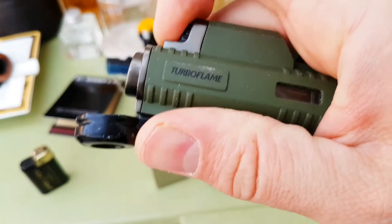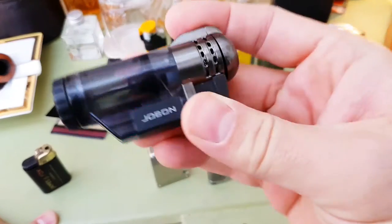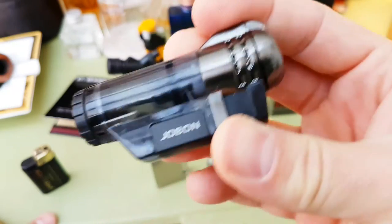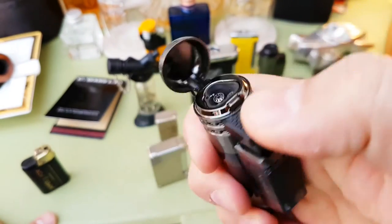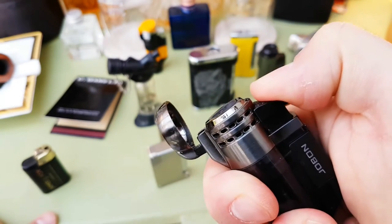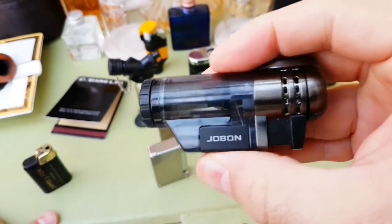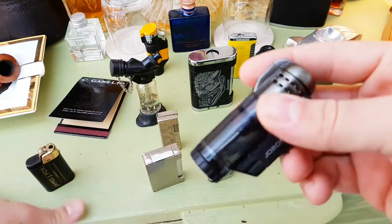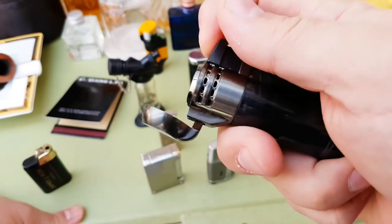One of my highest recommendations — very cheap — is a Jobon. You can get them on eBay dirt cheap. If you buy it with a Xikar logo it's exactly the same lighter but costs ten to twenty quid more. This is a triple flame — you can see three jets. You get much more aggressive flaming. For big cigars I'd use a triple flame on a larger ring gauge, and on your smaller ring gauge stick with a single jet — much more gentle and controllable. For a large ring gauge, say 50 to 60, you want that kind of lighter.